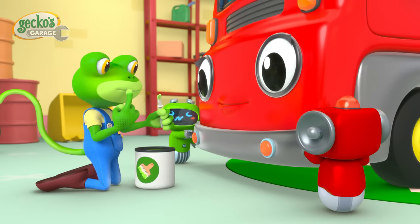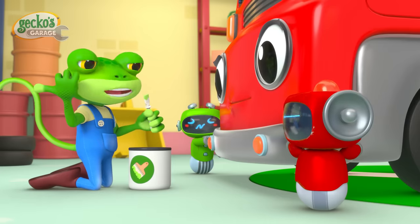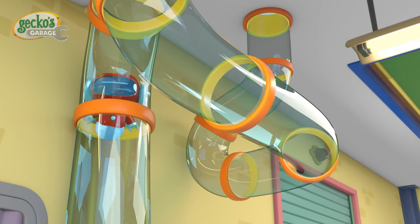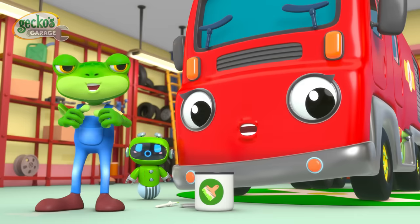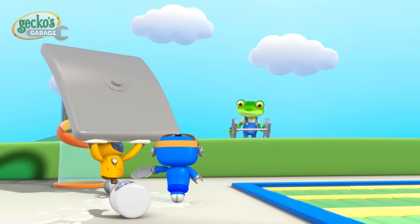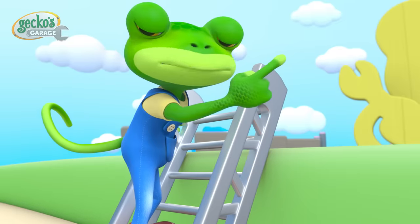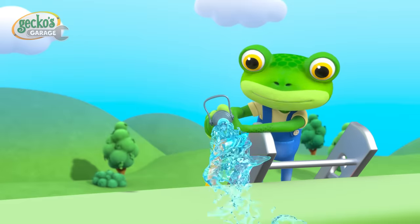Isn't meant to be green. Blue and Yellow must have the glue. Quick, Red, get up to the roof. Oh, poor Red. We'll have to get up on the roof another way. Oh dear, what a sticky situation. Let's get you free before the glue sets completely. Fiona, can we borrow your hose, please? Don't worry, mechanicals. We'll soon have you free.